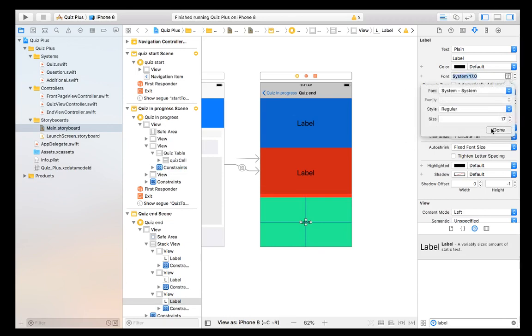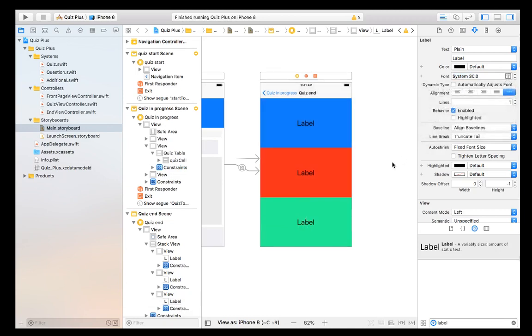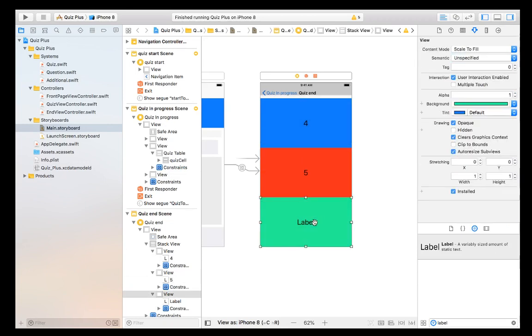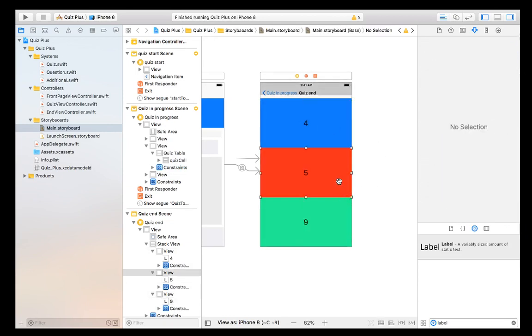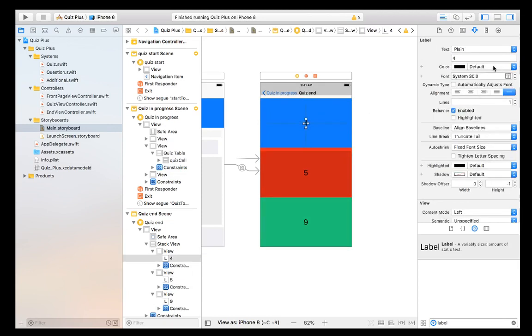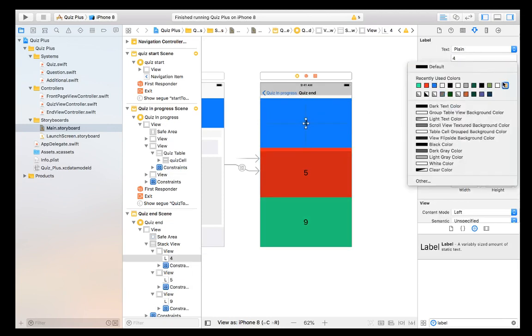And we're actually going to go back and we're going to add something to one of the files. But for now, this label would be, let's say we got 4 right, 5 wrong, and out of all of them, we had 9 questions. 4 right doesn't mean anything right now to anyone, but it will in a bit.